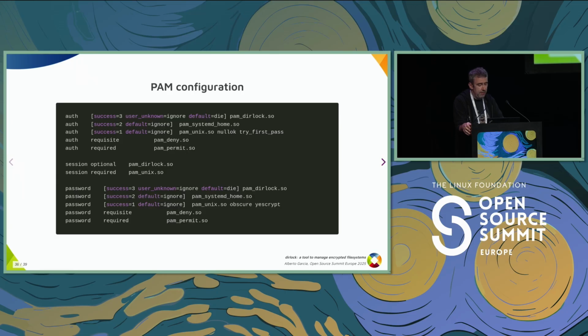For passwords, this is the same idea. If the home is encrypted, then we change the password in the protector. If it's not, we pass to the next module. In this example, Dirlock takes control of managing the passwords. So the passwords are in the protectors. So the password in /etc/shadow is no longer necessary. You can actually disable it. But if you want to keep using it, and you have to have your password also there, you can configure PAM differently. So you have the passwords in both places, and when you change it, you change it in both places. So they have to be kept in sync, but if you configure everything correctly, it should work.